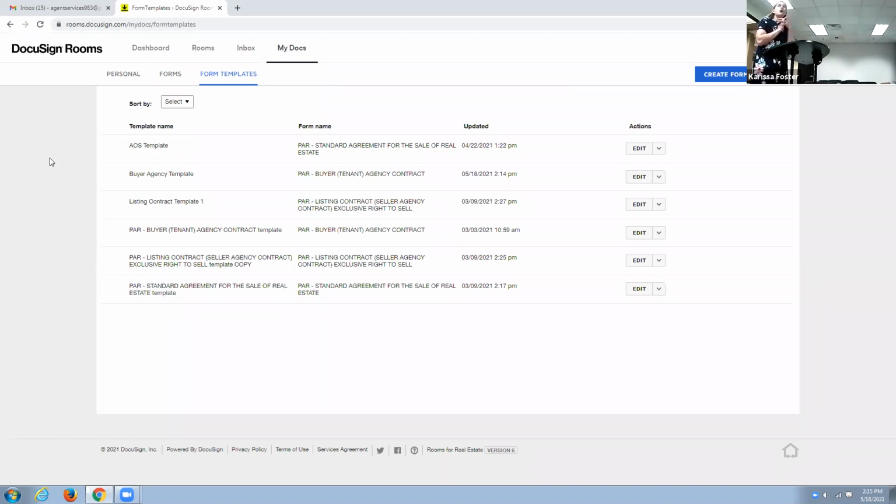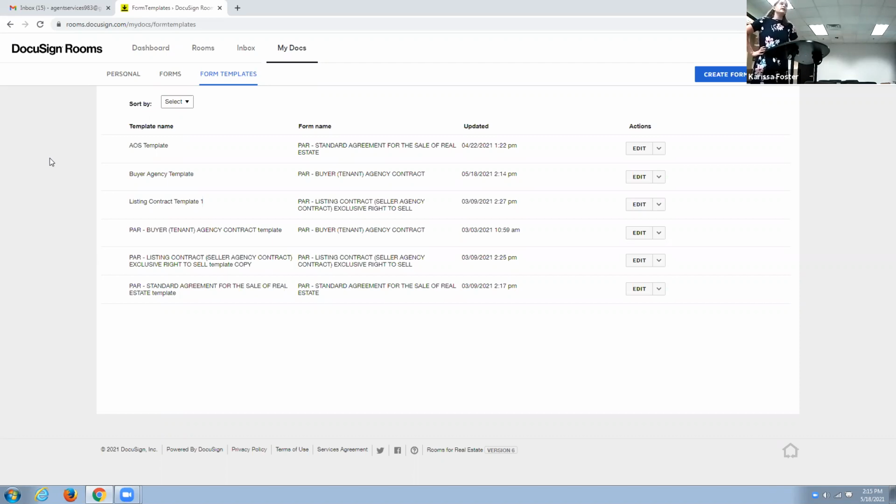Does everyone understand that so far? Did anyone have any questions on creating the templates? Because we're not going to sit here and do all of them at once. I'm just going to do one as an example, show you how to use it, and then you can come back and do that later. But did anyone have any questions on how to do it before we move on?